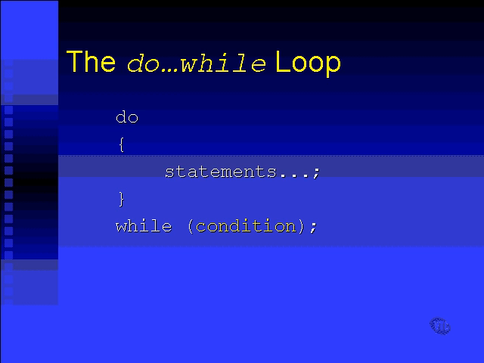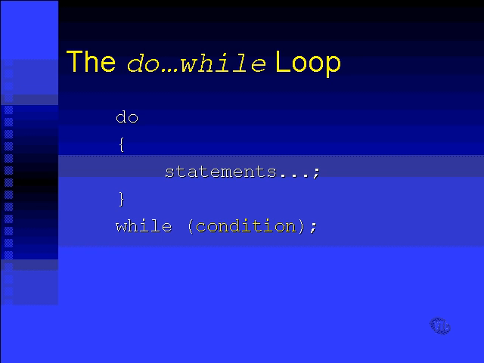Okay, I can see that most of you in your heads are comparing it to the while loop. Notice that the word while, and the condition inside the brackets, is at the bottom. Notice also that it's terminated by a semicolon after the condition. Now, if you cast your mind back to the if statement, I stressed many times not to put a semicolon on the end of the if statement. Similarly, I could say to you, never put a semicolon on the end of a while loop, unless it's a do-while loop. See, there's a special exception there.